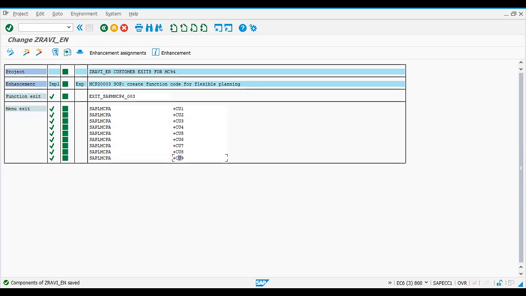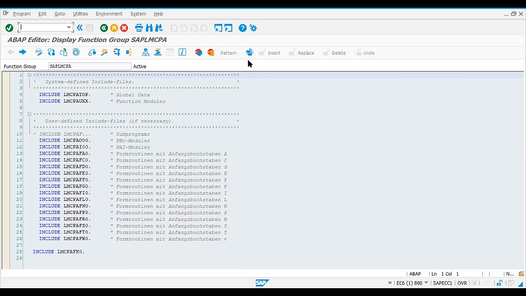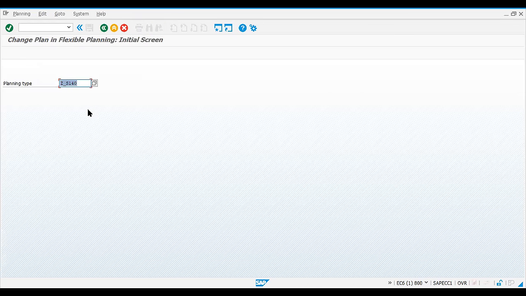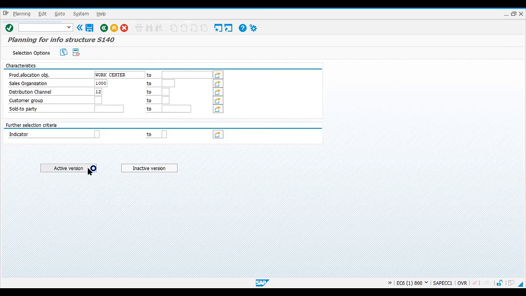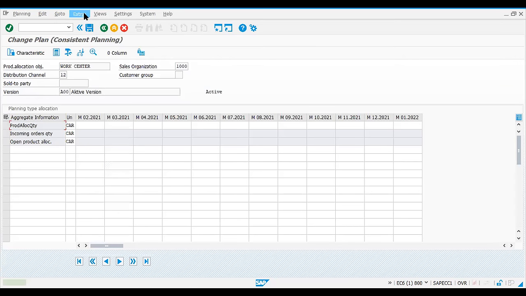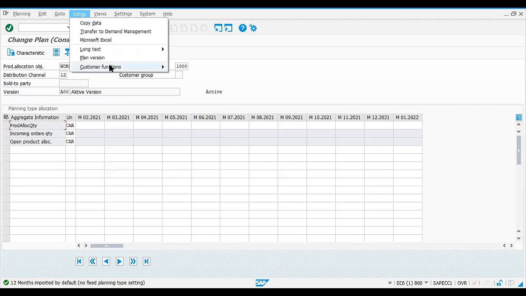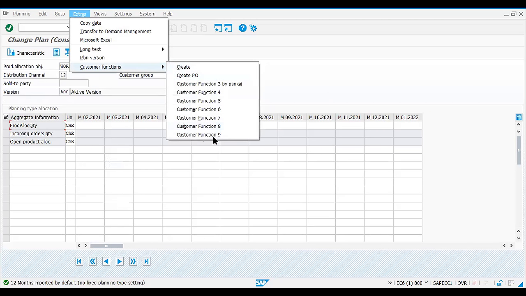Maybe some I have seen over there already, I will show you once again in MC94. So let me check if this screen is getting shared or not. Yes, it is shared. So go to /n MC94 over here, and planning type, go to active version, and here in this extra customer functions, here you can see the 9, it is there, right?